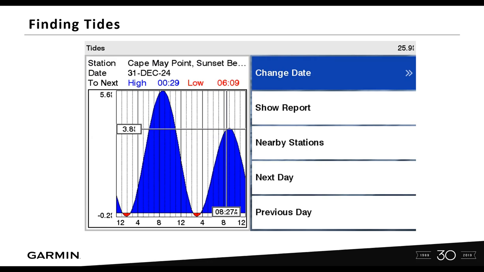Also, there's a question: is there a clear all function that you can hit at the end of your day? There is, and I will have to get back to Leanne on the exact button presses, but you can restore the machine to factory defaults. That's going to erase your tracks, your waypoints, your routes, and anything that you change within the machine, and set it back to its factory defaults, just as if you opened it brand new out of the box. I can get that process to Leanne so she can disperse it. Good question.